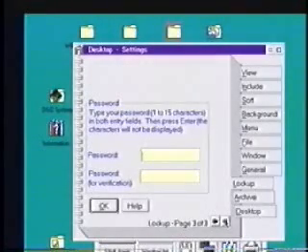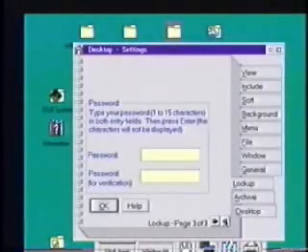At the password line, we type Warp. We press Tab and move to the password verification line. Once again, we type Warp. Then we press Enter. It's a good idea to write down your password and put it in a safe place. At this time, we will only see the logo screen when we push the lockup button.